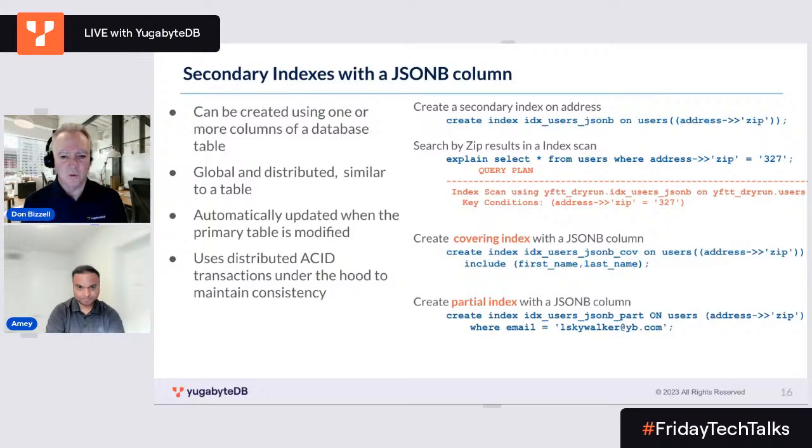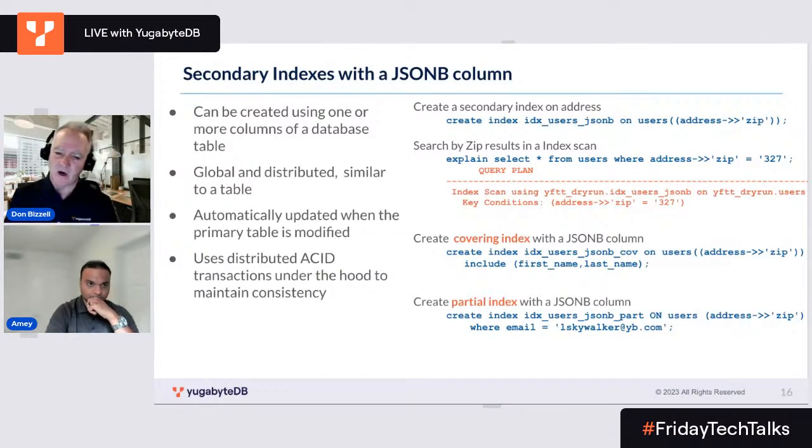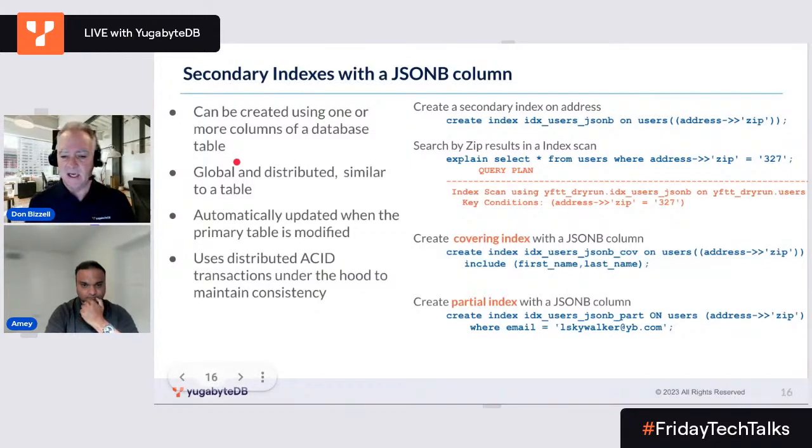Right. You can do just a plain secondary index, or you can do a GIN index where you're searching through products for, say, what their attributes are. You can do covering indexes, which include some actual data. Since we treat each index as a table, it's easy to add a couple of columns to that table. And now an entire query can be solved with just the index. We can look things up in the index and not have to go back to the main table to get the data. So that goes very quickly.